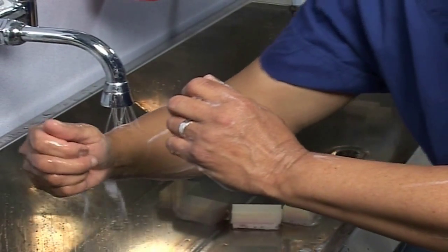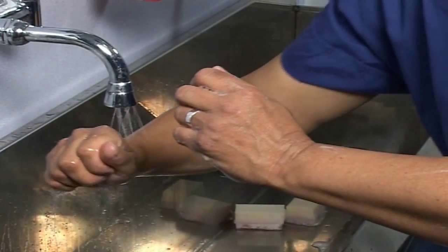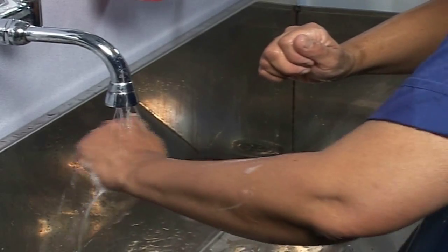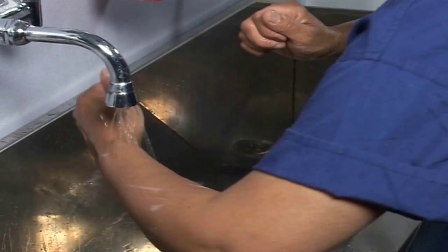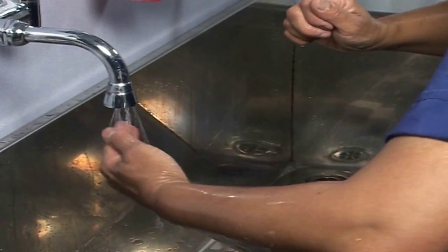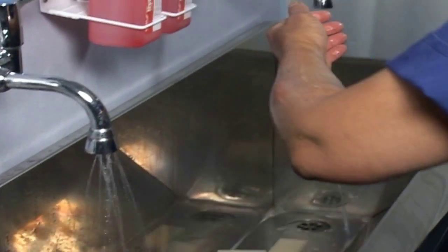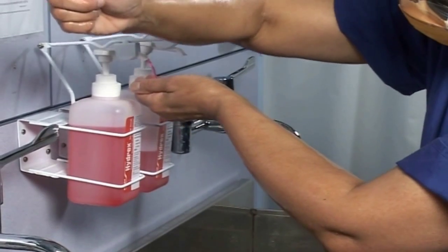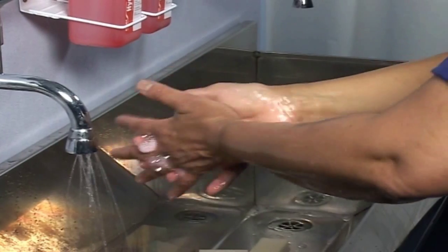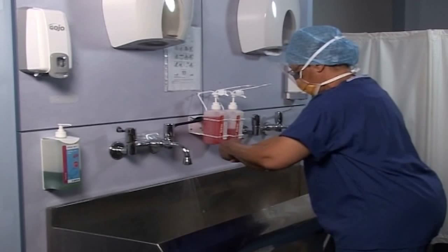When rinsing your arms and hands, please ensure that your fingers are higher than your elbows as the water runs downhill. When rinsing your hands, let the water run down your hands and then using a corkscrew direction allow it to run around both sides of your arms. If you find that you have any area still with soap on, come out and then go back up to where it is and go back into the water. That way water is not pushed up the arm, and therefore causing dirty water to go to a clean area.